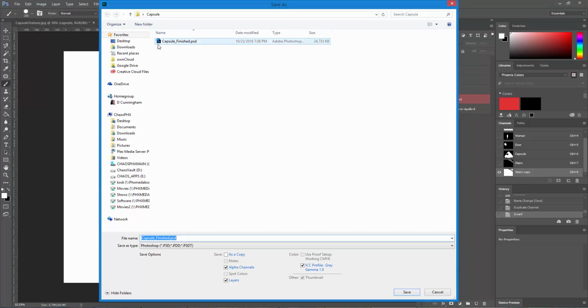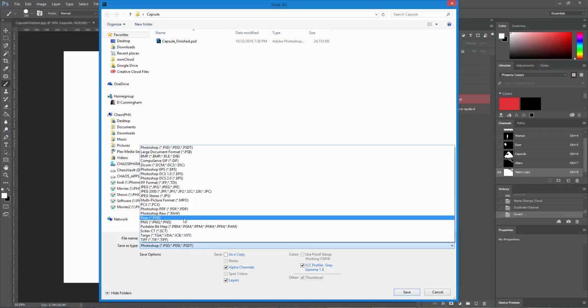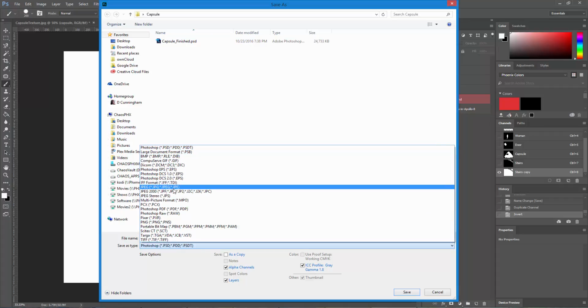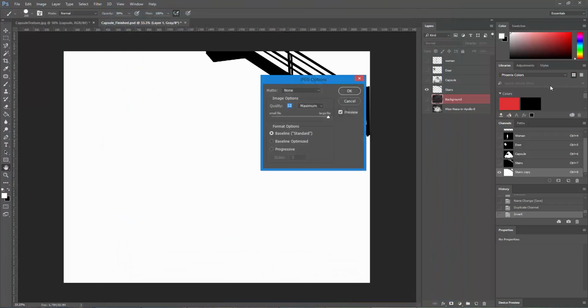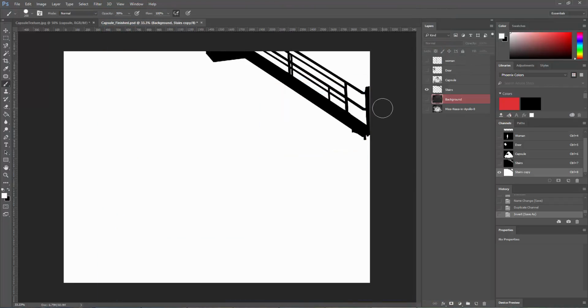I'm going to save as, and let's see if we can get a JPEG out of this. This is black and white. And I'm just going to call this alpha. So I'm just going to call this stair underscore alpha, and then save it, and let's see if it saves our image out. It should.